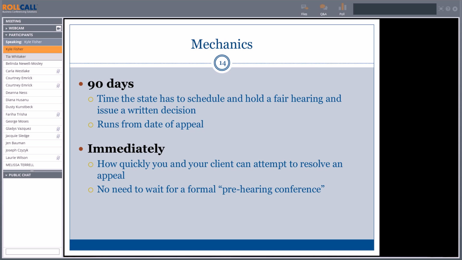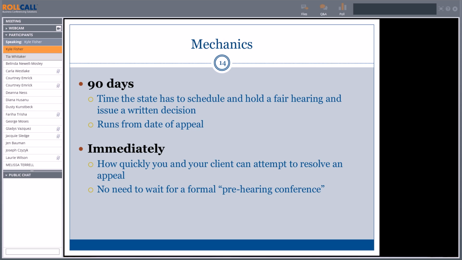And typically one of the main strategies you'll see, we're going to talk about in a minute, is giving the county assistance office whatever they need to fix the problem alongside the appeal, right? Because they have an incentive, they have no interest in going to a hearing or even filing the hearing. If they can resolve that issue immediately, they don't even have to file the fair hearing paperwork with the Bureau of Hearings and Appeals.